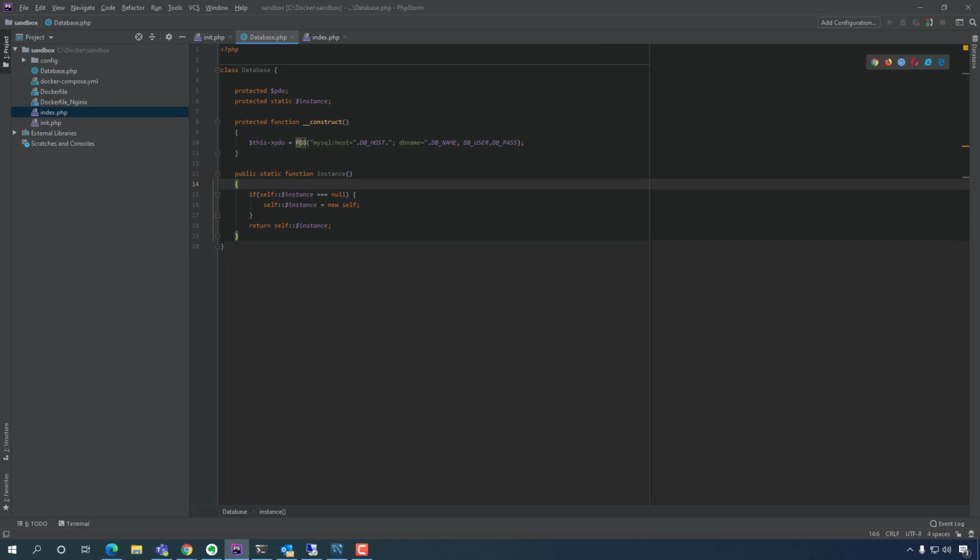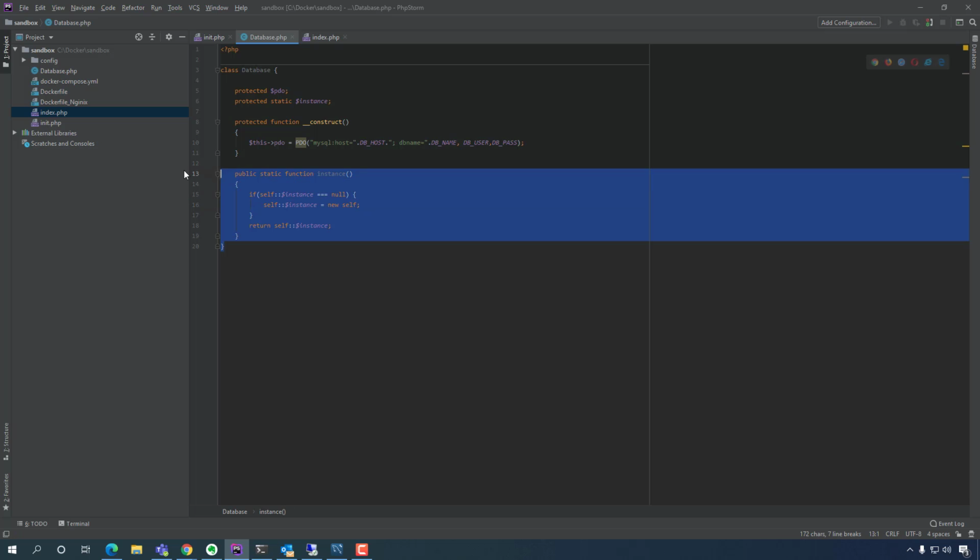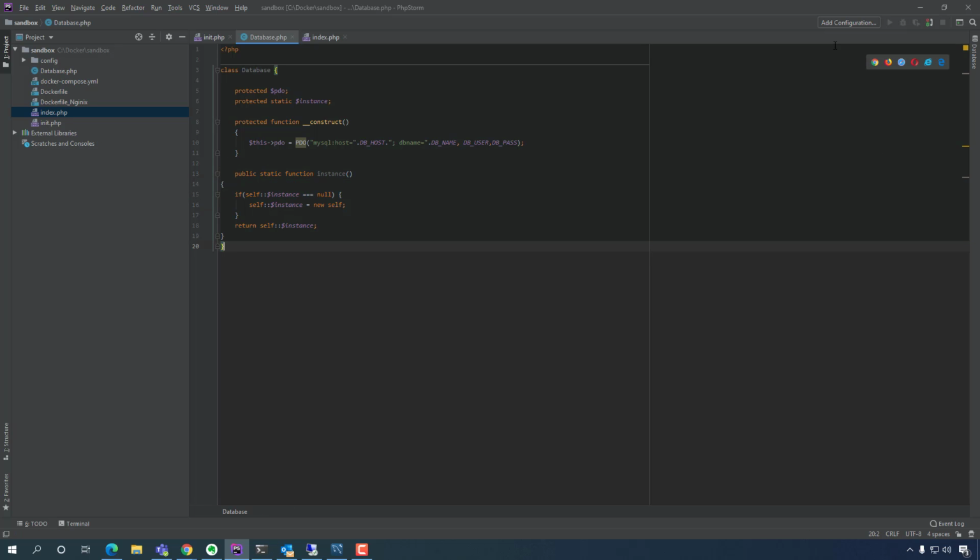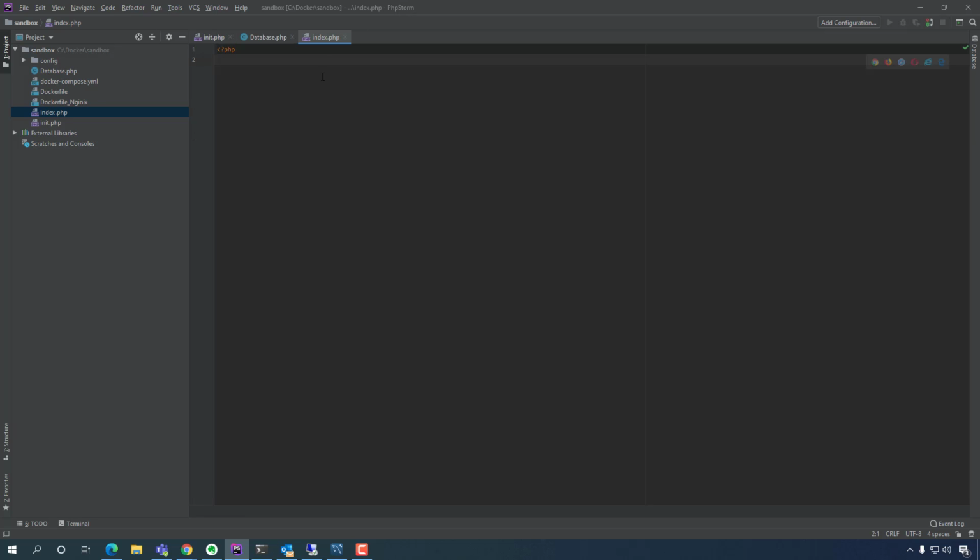So this will allow us to call this instance function, and in turn, this will give us access to the PDO, right? So we will have access to any PDO methods just by this little code here. Okay. So we can go back into the index.php, and now if we instantiate it, do a db equals database, and then you see the instance automatically appeared. Okay. And then now I'm going to do db prepare.